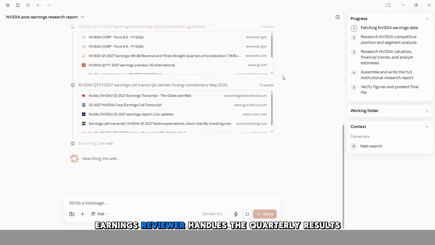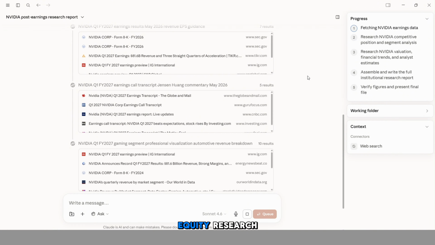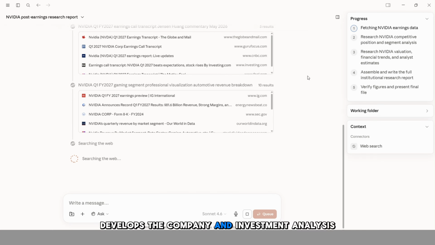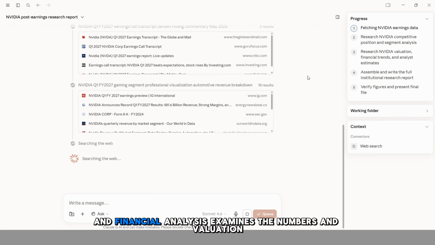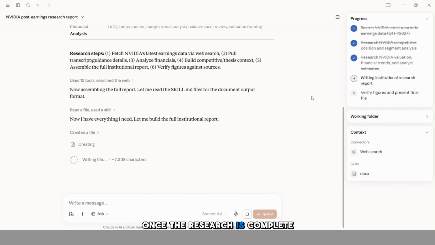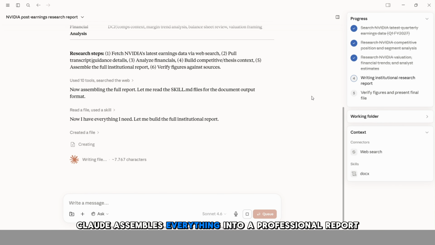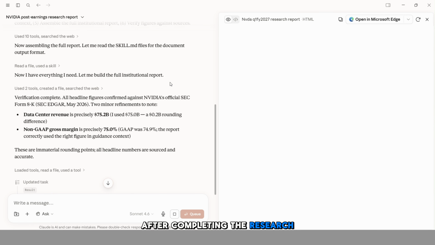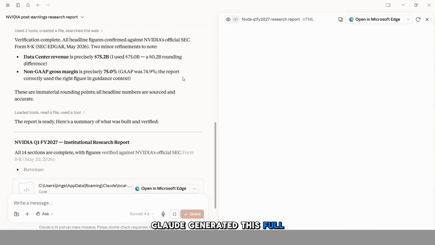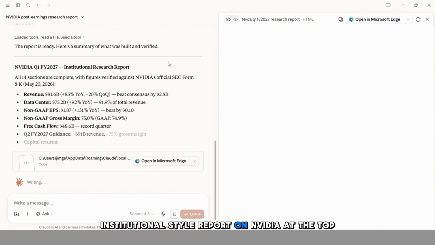Earnings Reviewer handles the quarterly results, Equity Research develops the company and investment analysis, and Financial Analysis examines the numbers and valuation. Once the research is complete, Claude assembles everything into a professional report and verifies the important figures against its sources.